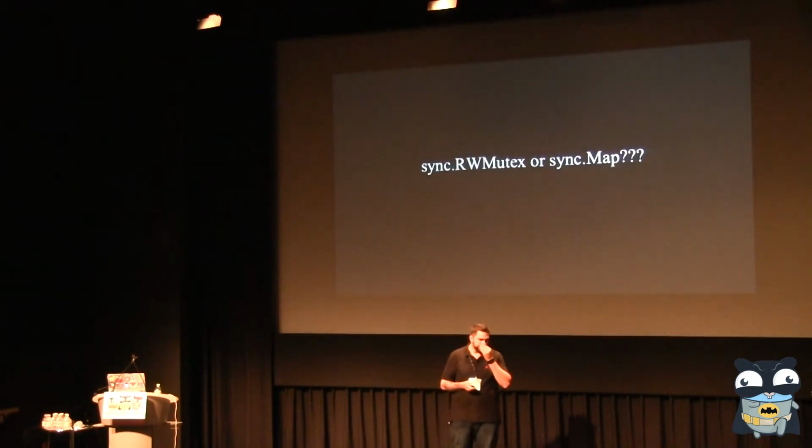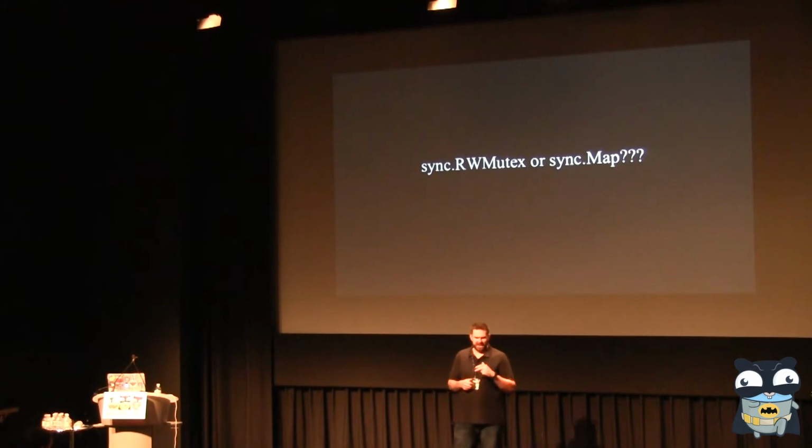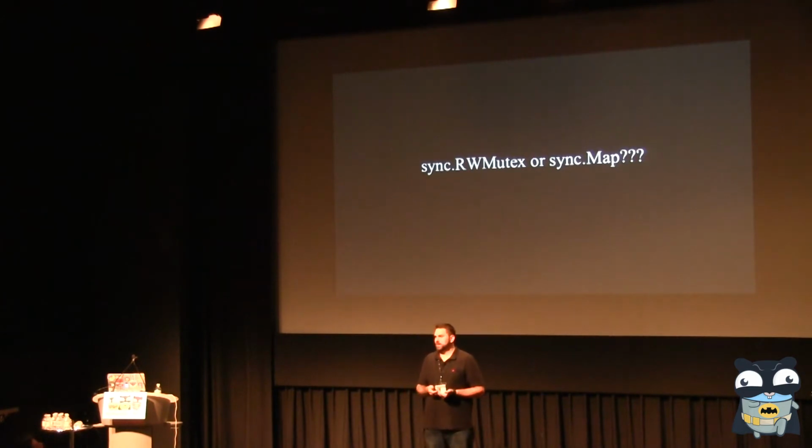I got really excited about a month ago, whenever Go 1.9 came out, because they came out with the sync map package. I got excited because one, that was another thing to learn in the standard library, and two, I thought it was going to solve all of my problems and be amazing, and probably better and faster. The reality is that when I looked at the release notes, there wasn't much there. I looked at the comments in the code, and there were some things, but they basically told you not to really use it. When I looked at GitHub issues, they basically told you you shouldn't use it. I looked down Reddit, and they said you probably shouldn't use it. So then I was really kind of upset.